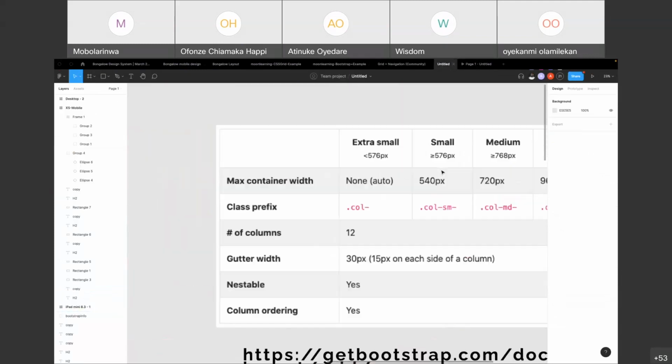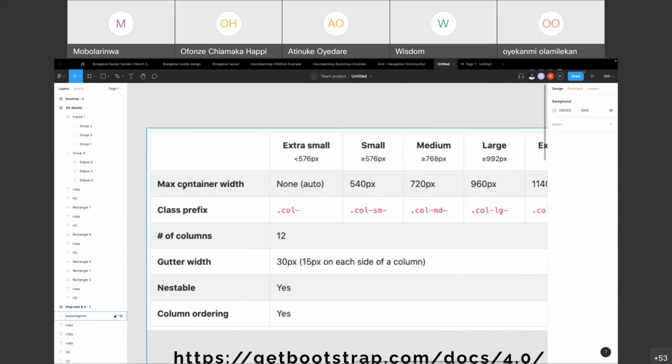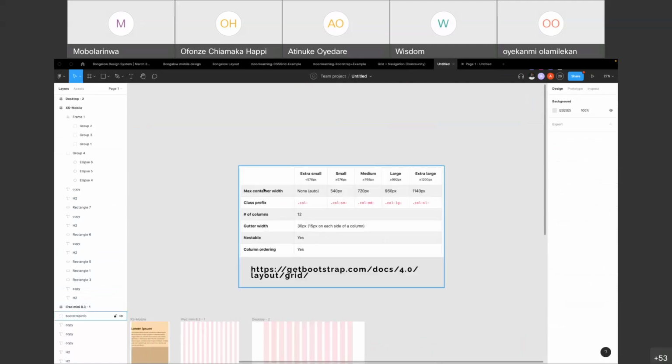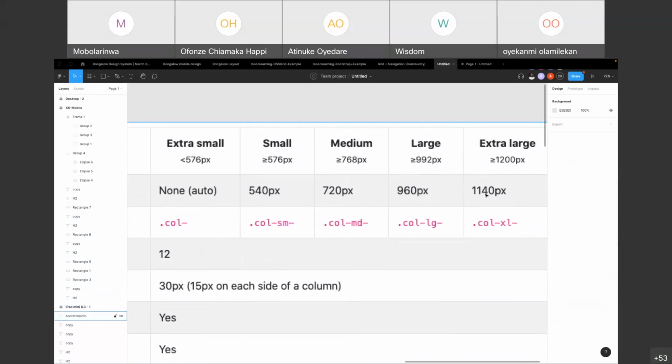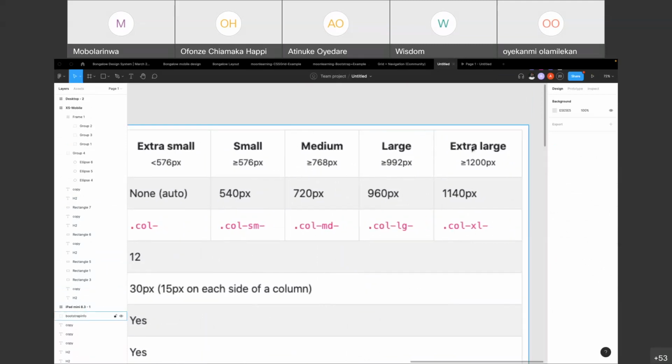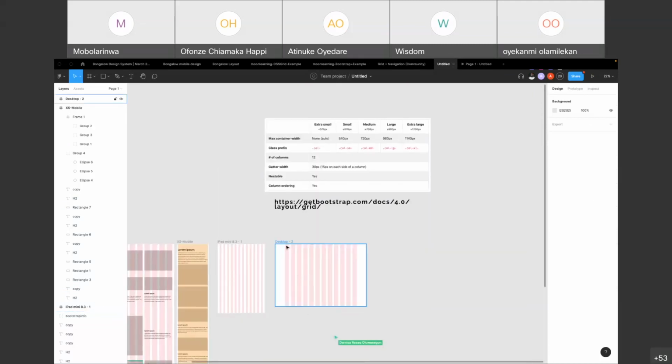Okay. Like I mentioned earlier, for this design system, it has a max container width of 1140 for an extra large screen. So the max container I can actually have, where I can design from on a particular screen, has to be within 1440.